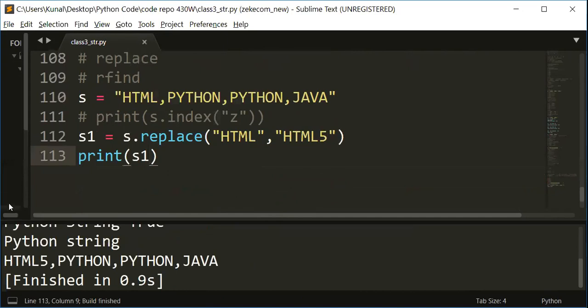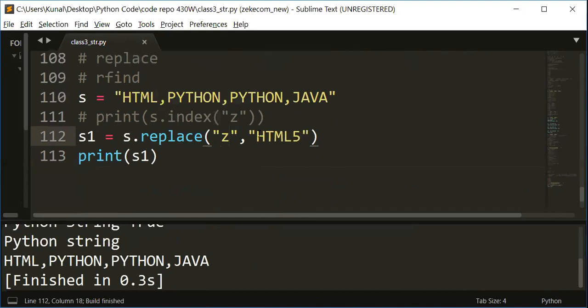Again, if I specify something which does not exist in case of a replace, it will not throw any error, but it will not make any changes either.